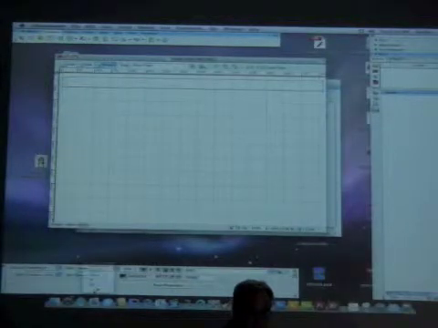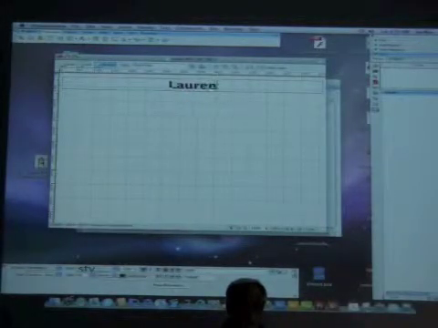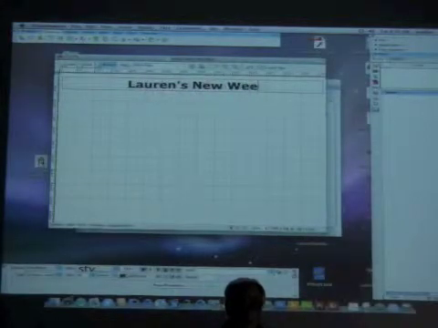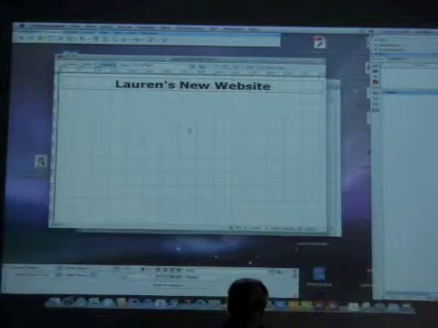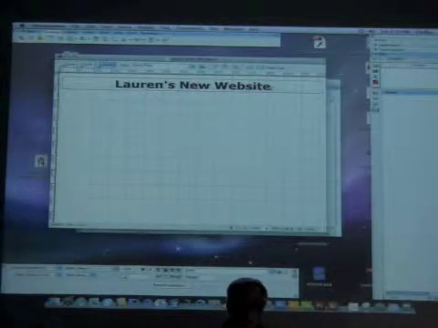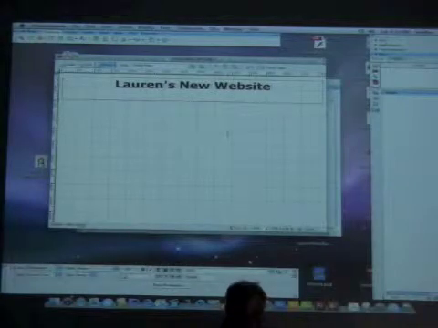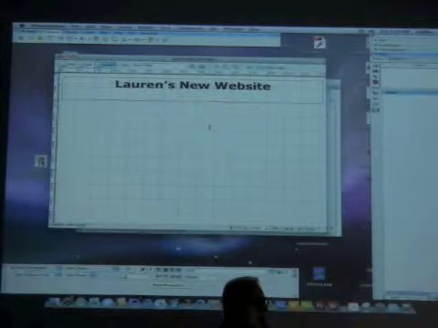Size, I can also specify if I want maybe the largest available, 36 point. And I said this will be Lauren's new website. Okay. And I'll go ahead and I'll save this. So I've Command S to update it.